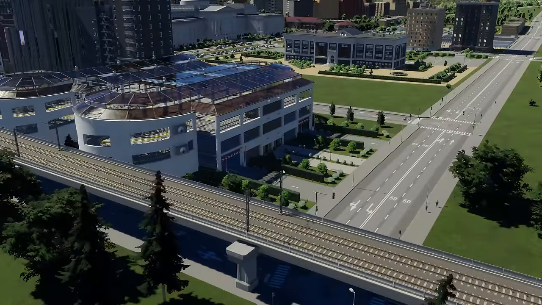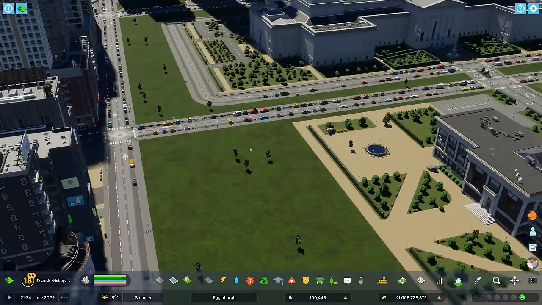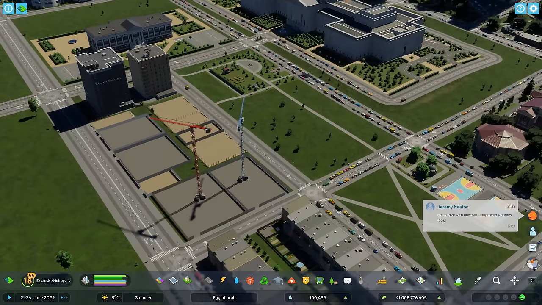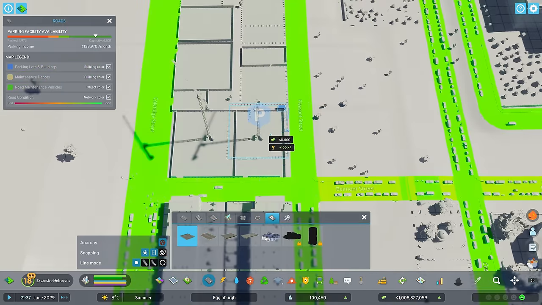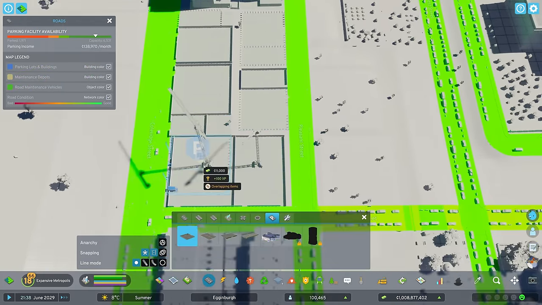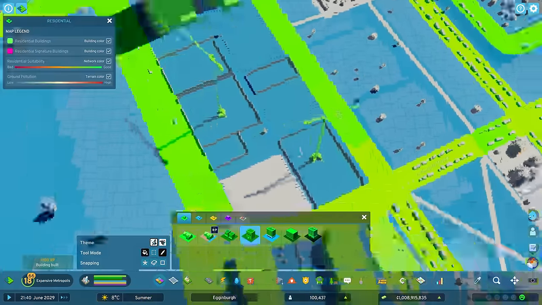Hopefully that'll siphon a few of the cars off of the roads here. We could always remove the parking as well, of course, ourselves, which we might end up doing. We'll have to wait and see. And whilst that does continue to grow up, I also wouldn't mind providing just some street level parking for these apartments. I can place it without destroying any major blocks. How about that one there?